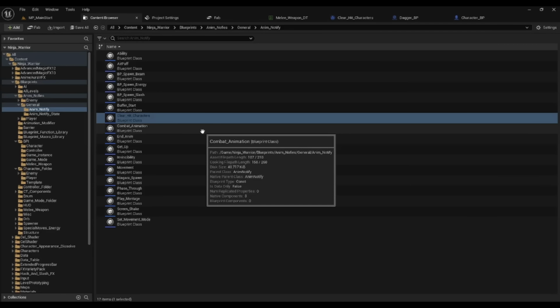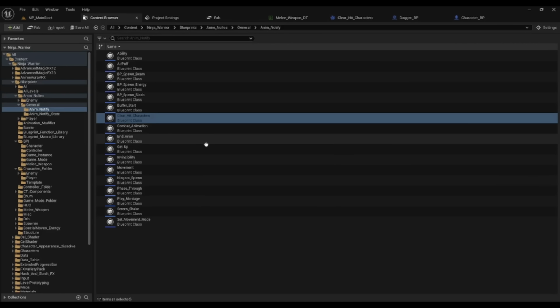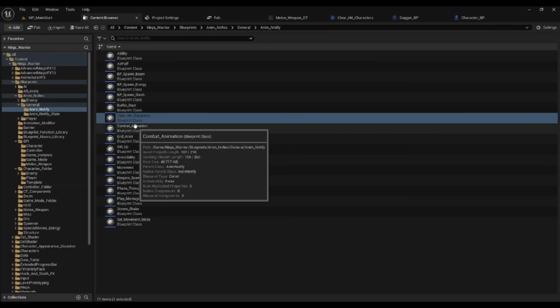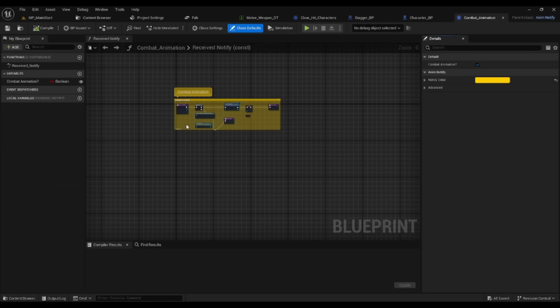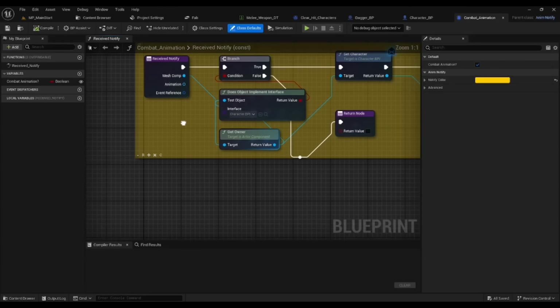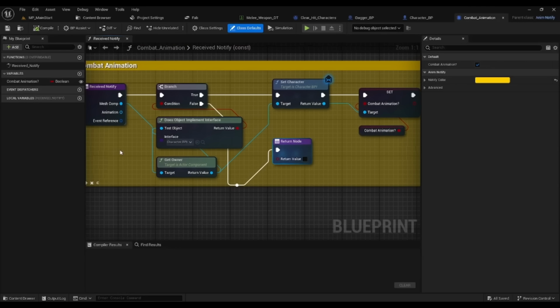Now, let's move on to combat animation. Combat animation is designed to be an animation state flag placed at the start or throughout an attack animation.